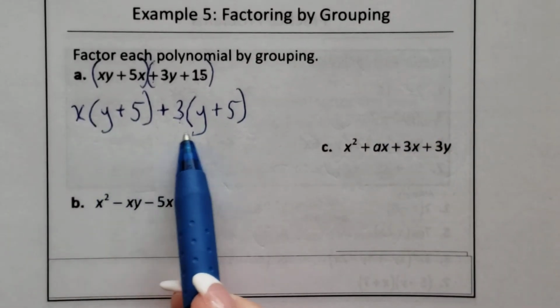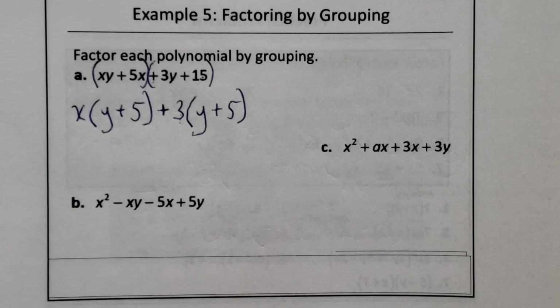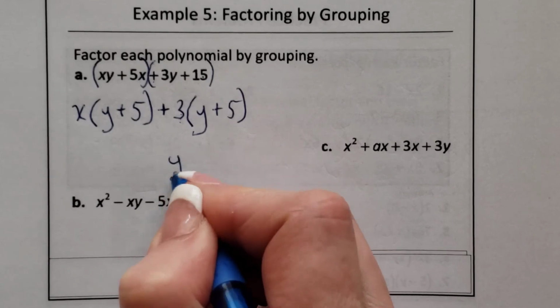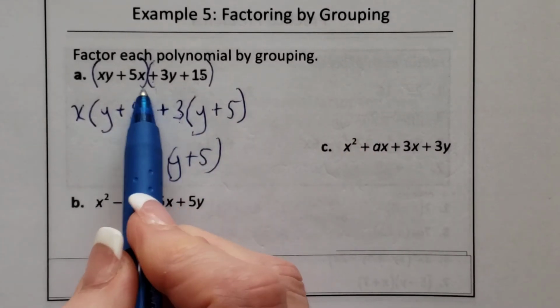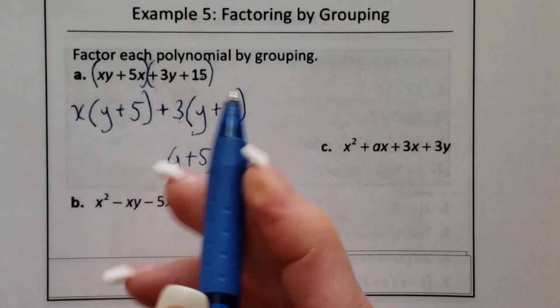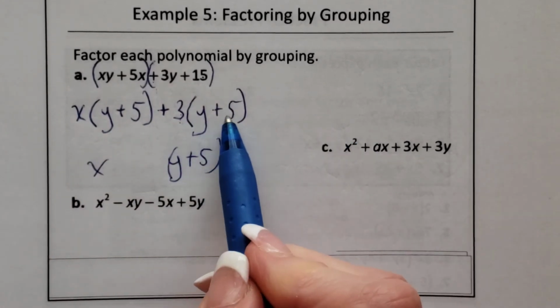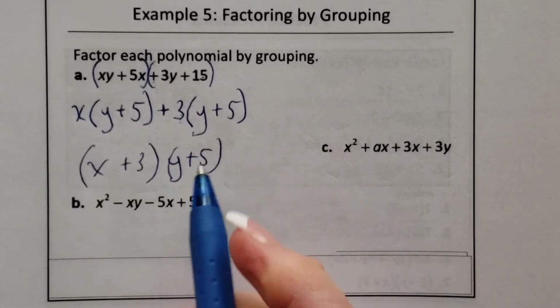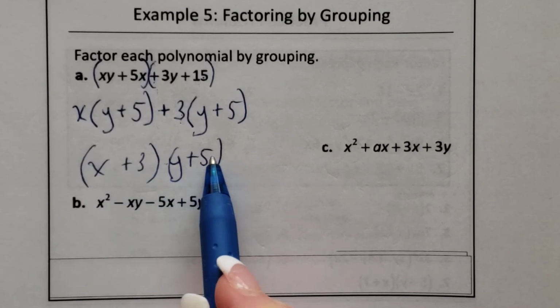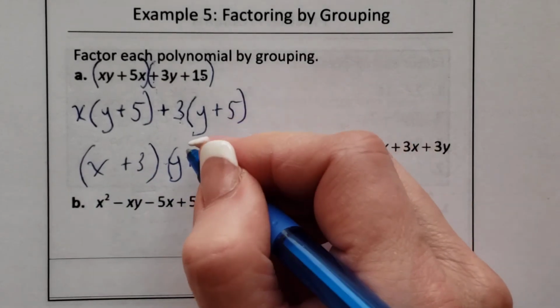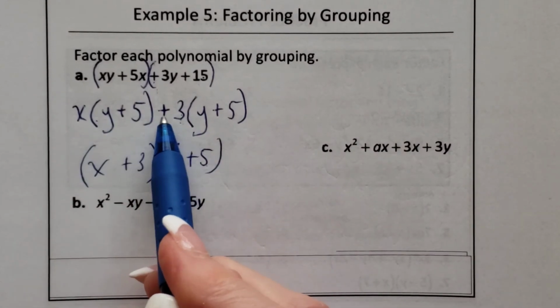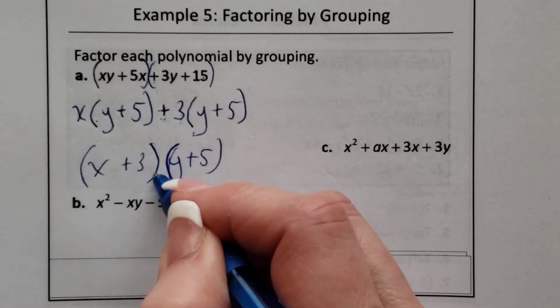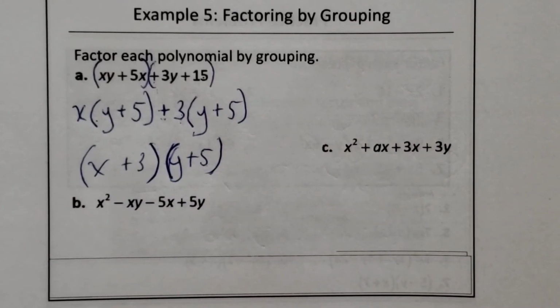Now this looks like those last 2 or 3 problems we just looked at. What's in parentheses match exactly. So one of my common factors is y plus 5. So if I pull y plus 5 out of this, what am I left with? X. If I pull y plus 5 out of this, what am I left with? Plus 3. And now when you stick it back together, make sure there's no sign here, because this is 2 factors. They should be multiplied. So your first step, you need a sign there. Second step, you should not have a sign between them, because they're factors, 2 common factors.